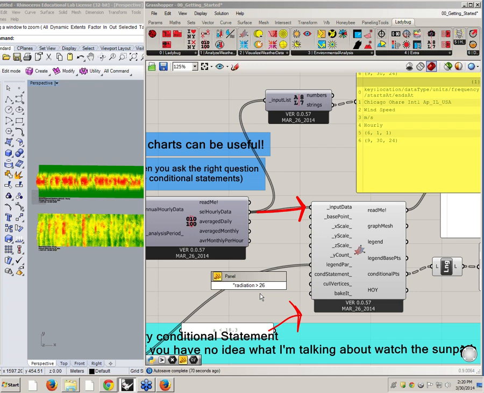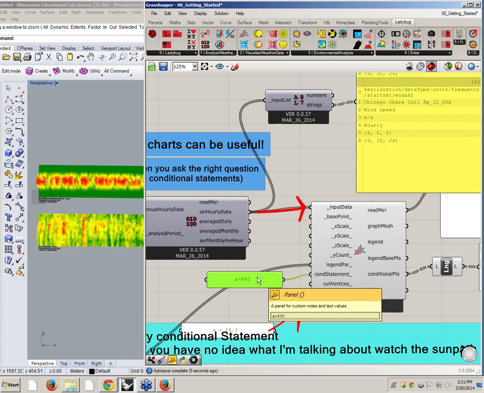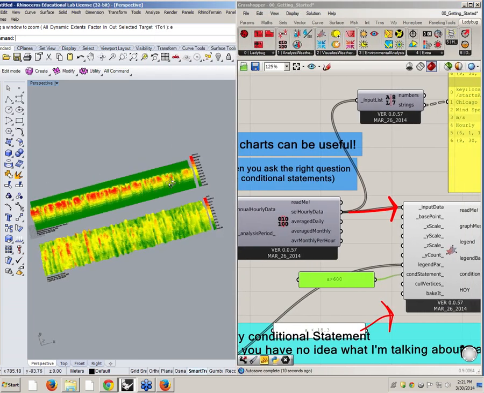So to make it simple, A represents the first list, B represents the second list, and it goes to Z, right? So you can connect, I don't know, 28 different lists, and it works that way. So for example, if I want to say radiation, which is my first list, more than 600, I type A bigger than 600 and I press enter. So now if I connect this conditional statement to this component, it understands that when I say A, I'm talking about the first list. It goes inside and finds all the points more than 600. Nothing happened though.